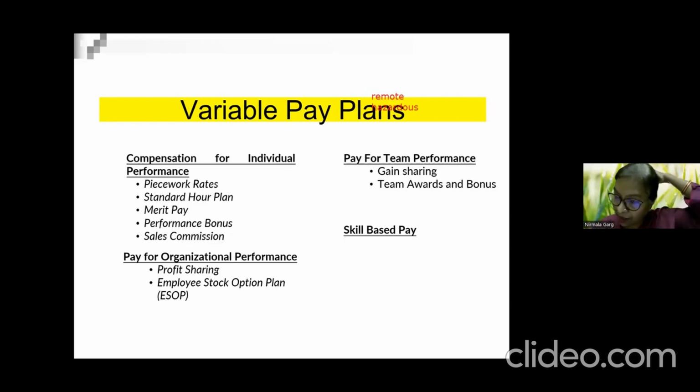We are talking about performance. So when you are talking about performance, you can talk about a piece rate. Typically, this kind of thing exists in manufacturing organizations. Production. So if you are making 100 units, 100 pieces, it could be a union agreement, etc. That is the threshold, 100. Anything over and above, you get so much money per piece, right? In manufacturing organizations, they have this piece rate method.